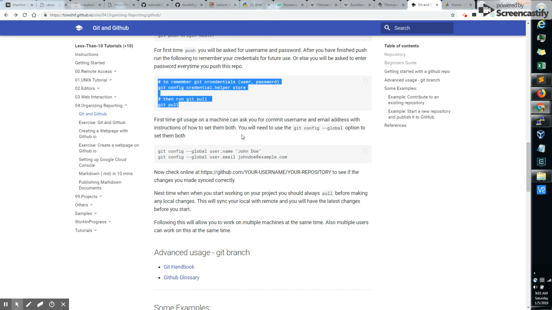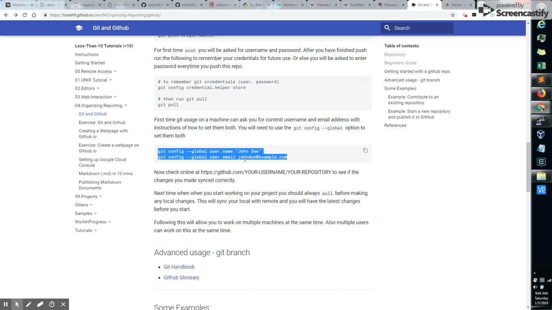For first time users on a machine where you have not used git before, when you try to initialize git or do something with git, it will ask you to enable global options. It will ask you to run these two commands, which means git wants to know what is the name with which you want to use git, and also git will ask you to enter your user email.